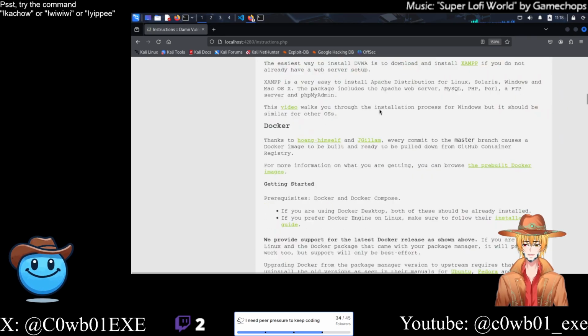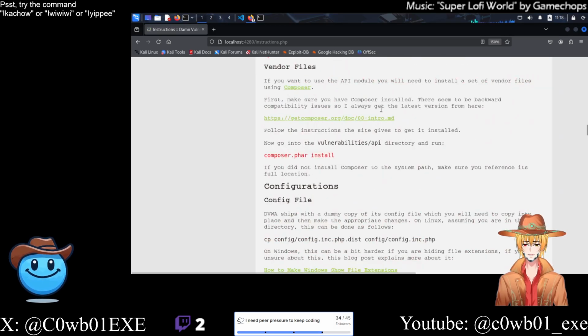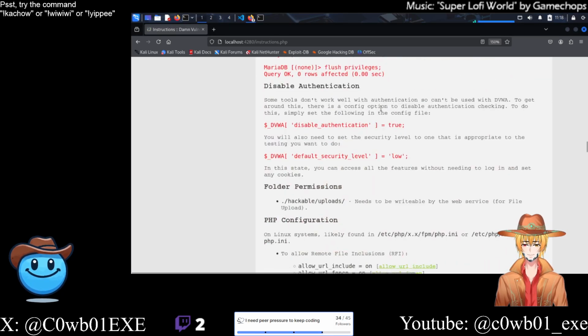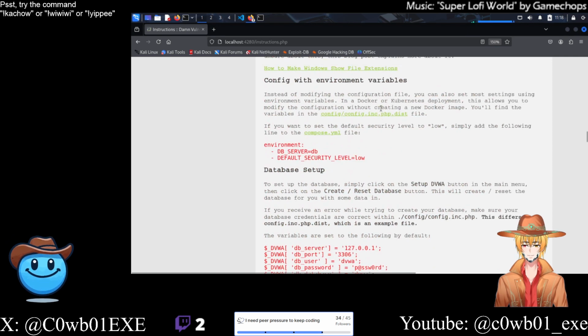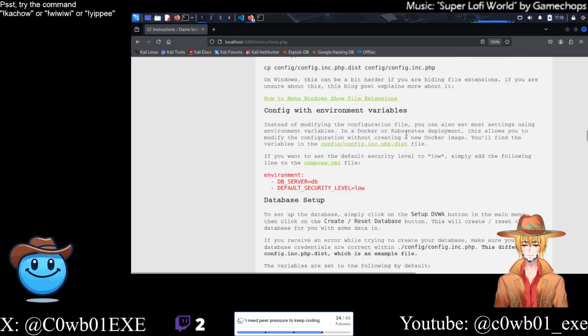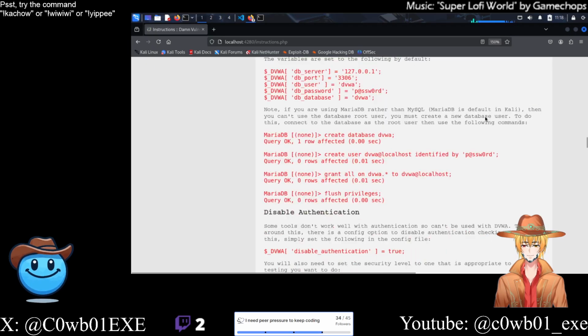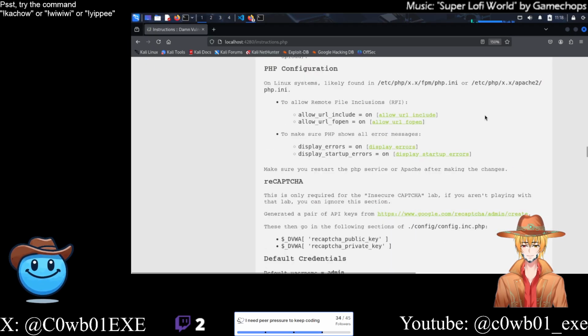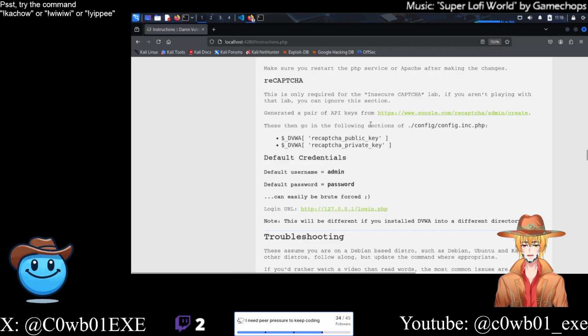Installation looks like we're good. Is this just the rest of the README? Looks like it. Oh, database setup. I think we're good, which is why I wanted to look. This is only required for the Institute Catch lab. When you're playing with that lab, you can ignore this section.